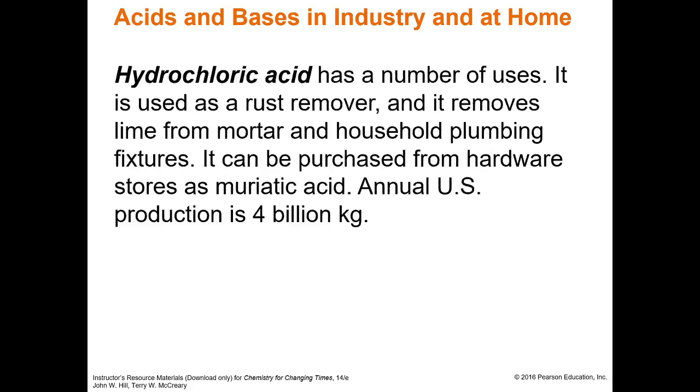So hydrochloric acid, HCl, has a number of uses. It is used as a rust remover. It removes lime from mortar and household plumbing fixtures. It can be purchased from hardware stores as muriatic acid. That's a fairly high percentage HCl, somewhere around 70%. This has an annual U.S. production of 4 billion kilograms.